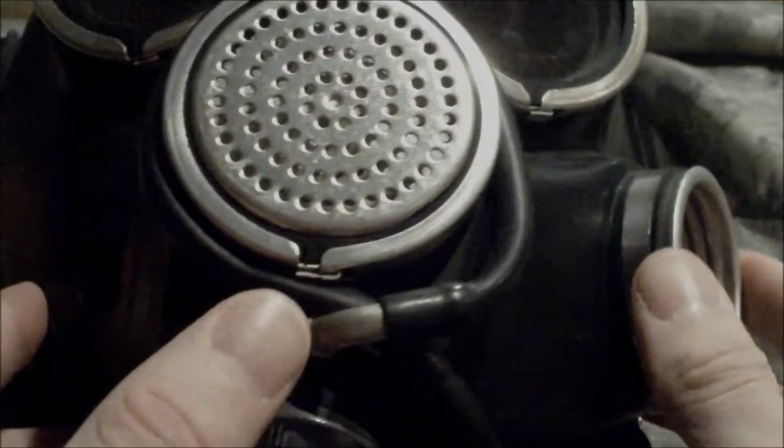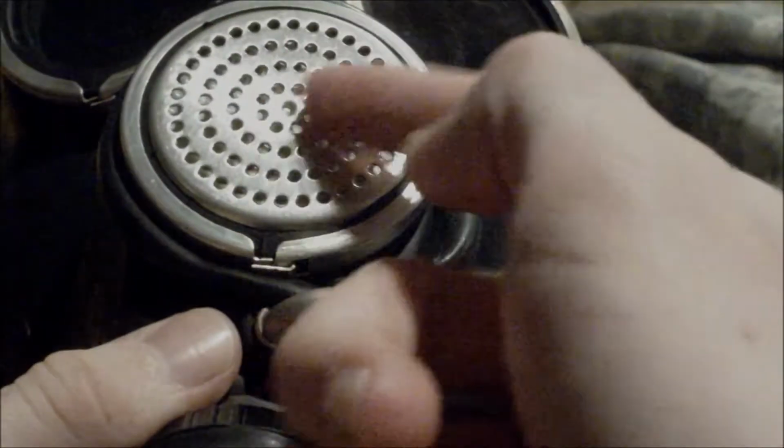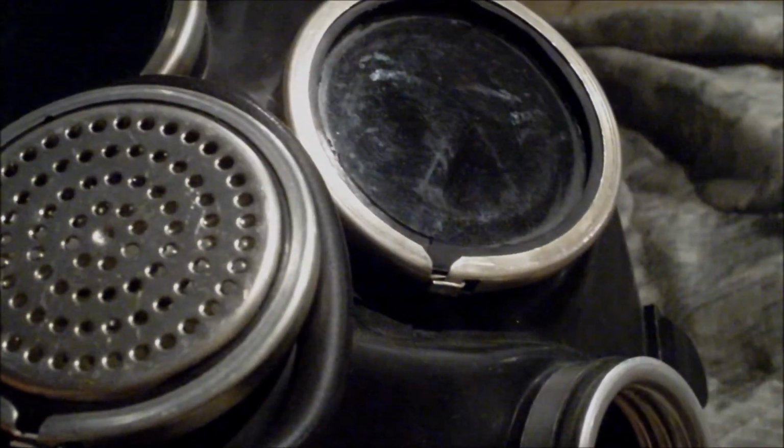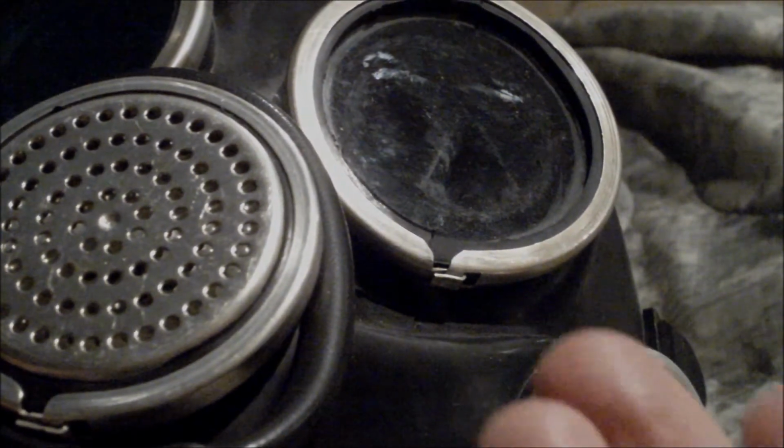Now, pros and cons. The mask itself is actually kind of not bad, and the drinking tube is not bad. And, well, the canteen itself too, but I'll do that in a later review. And it had a better diaphragm than the GP5, but again, let's begin with the cons.